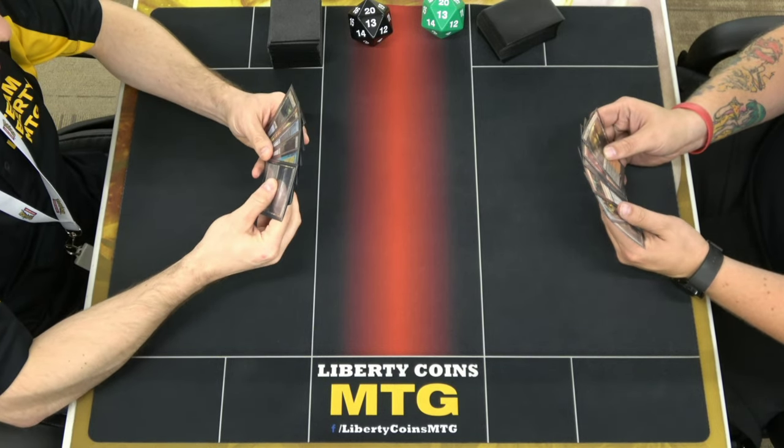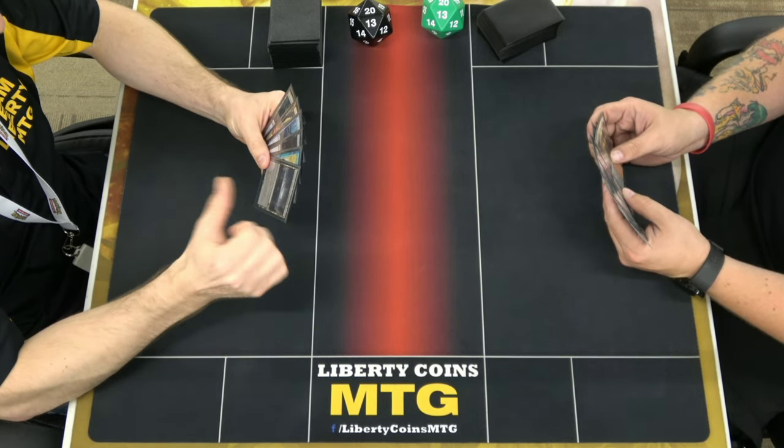Right, it's round three. It's Matt and Jeremy. We both mulligan to six. I'm on the play.